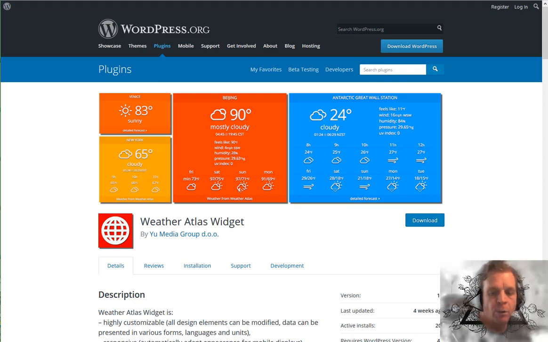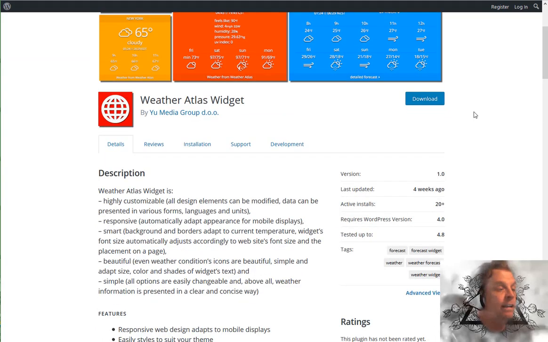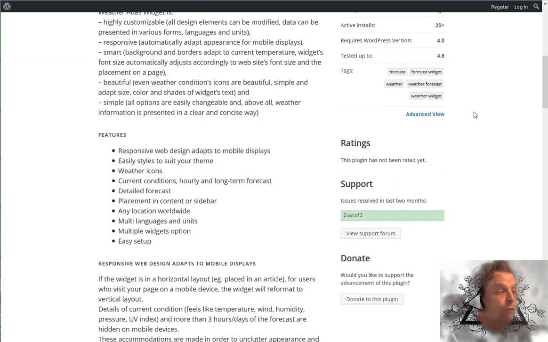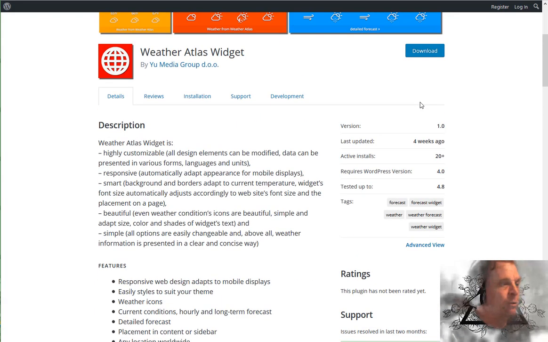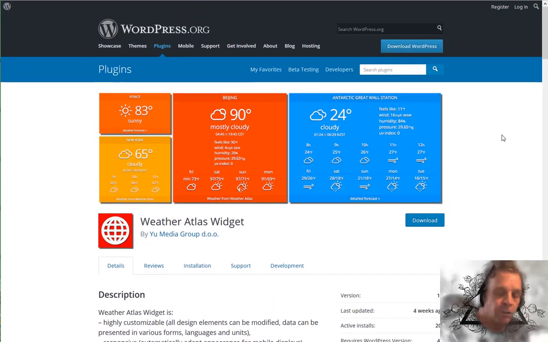It turned out to be a really great weather plugin, and it gave accurate weather data for even the city I live in here in Victoria, which was kind of cool. I compared it to a couple of the other weather places I use, and the weather data was right on point. So having something that good and something really nice, the graphics are really the modernized flat graphics, so they fit into the current developing themes of today. So check it out. It's called Weather Atlas Widget, and I gave it a 4 dragon rating.